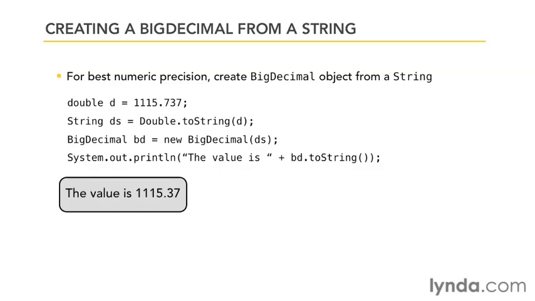We'll talk more about the BigDecimal class in a later video in the series. So that's a look at representing numeric values in Java. For most purposes, the primitive data types do a great job, but in many cases, you'll want to use the numeric helper classes that are a part of the class library, and specifically when you're working with currency values and doing calculations and rounding, you should look at the BigDecimal class.